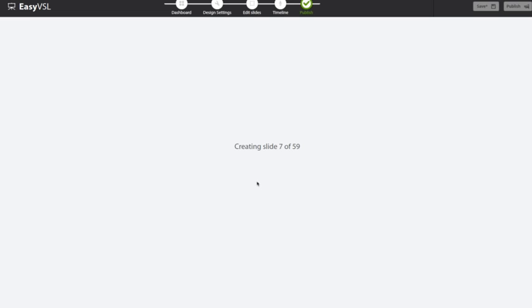And I click on OK, and look at it, it's creating all of the slides. Once it's done creating all of the slides, it's going to create all of the transitions, and it's going to export an MP4 video that's ready to go. You can upload it to YouTube or your own site, or to Amazon S3 or wherever you want to, and you can have a high converting VSL ready to go. Okay, it's really that simple.